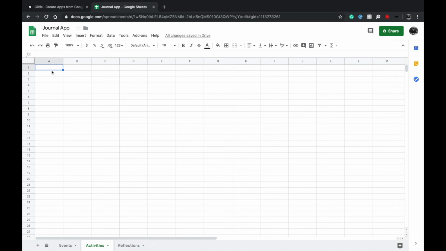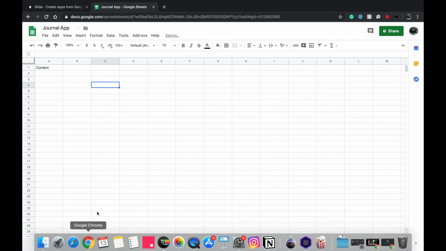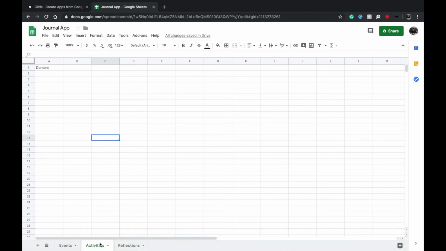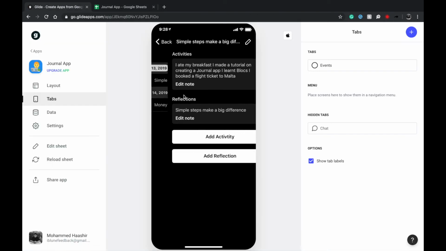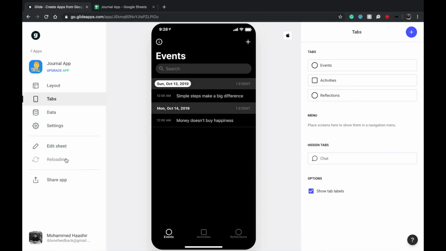Oh, we don't really have any values. Okay, so let's go ahead and add some values here. The first one is the content, and here also is the content. So for every activity, there will be the activity's main content there, right? So this is what they're going to type in. Also, for every reflection, because these are stored in different sheets, you want to open up a form that does that.